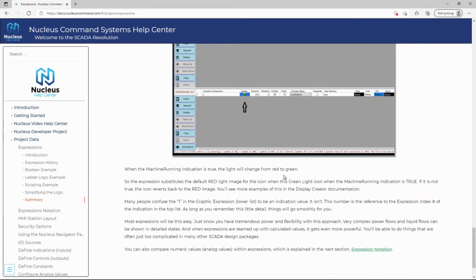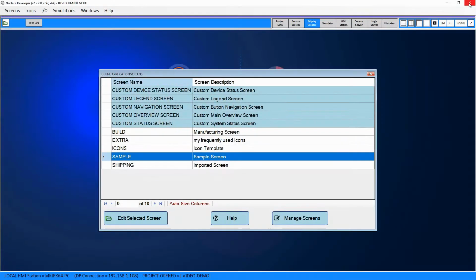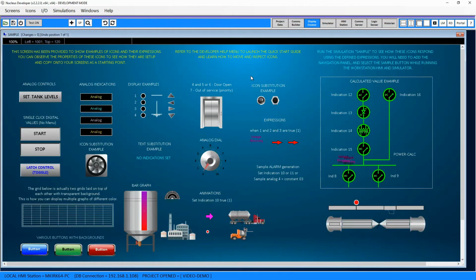To begin this tutorial, we will open the sample screen in Display Creator. Stand by as we show you all the methods you can use to view the expressions on a selected icon.